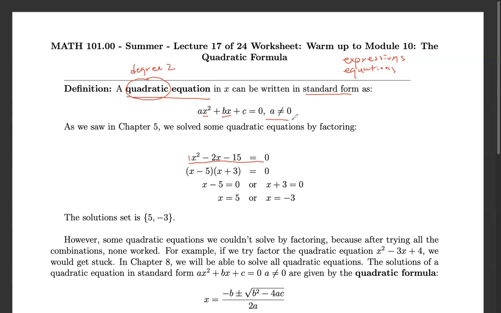And in quadratic, we require the number before x squared, the coefficient of x squared, a, cannot be 0. Because think about it, if this is 0, ax squared would be 0, and we're left with bx plus c. But bx plus c is called a linear polynomial, degree 1, because x is raised to the first power. So to be called a quadratic, we have to have the x squared term, which means this a cannot be 0.